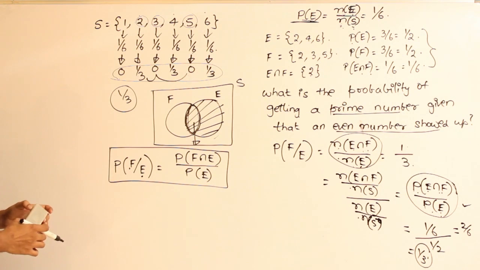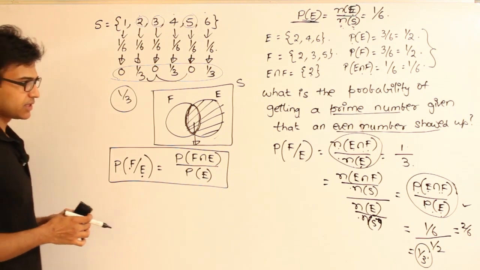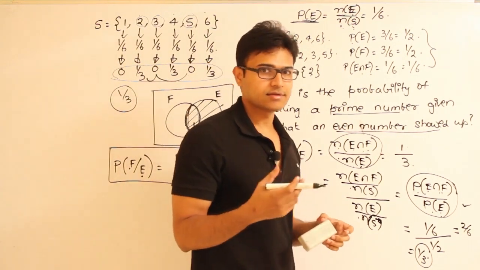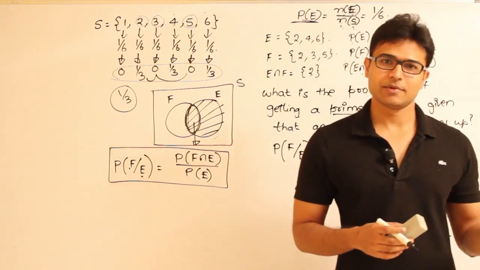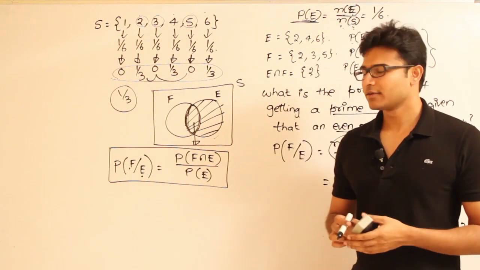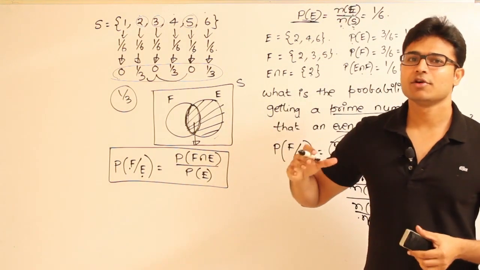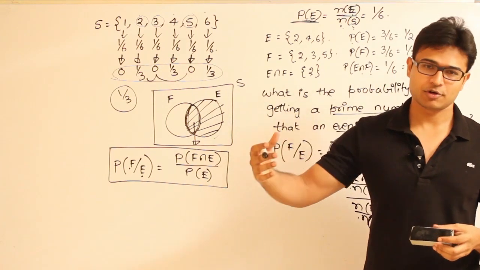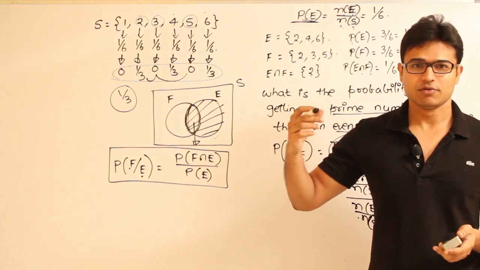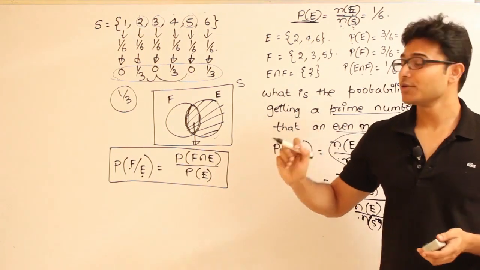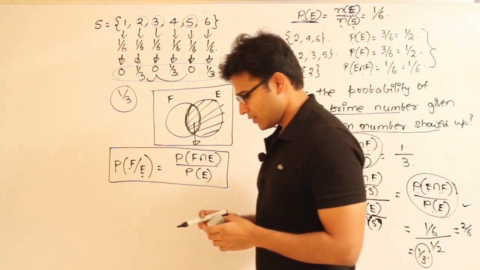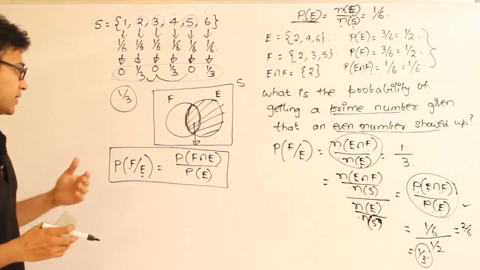So now let's see one more example. I think you understood this clearly, right? If you didn't understand it, please rewind and watch the video completely from the beginning. It is really the beginning of this part. From here, next is the multiplication theorem, then total probability, and then Bayes theorem. If you want to understand all these theorems well, you should understand this one really well. Now let's try to understand this with one more example.